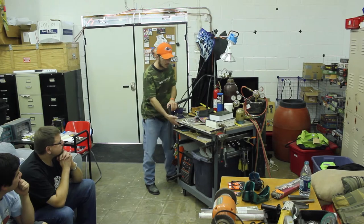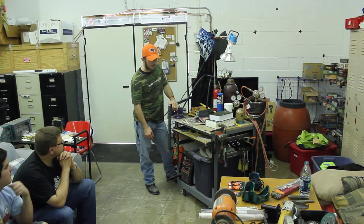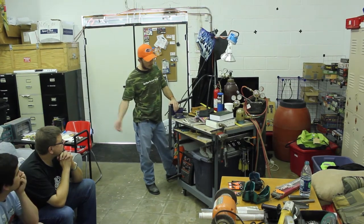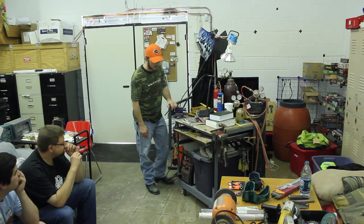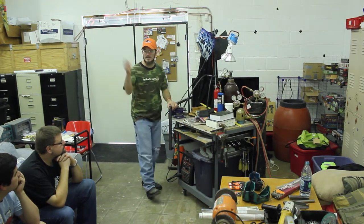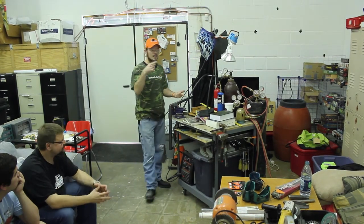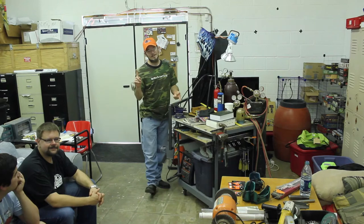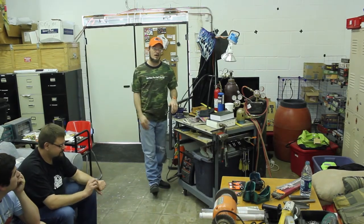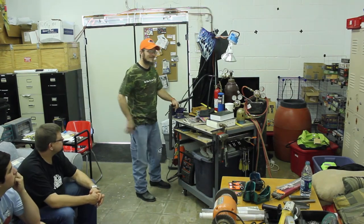So right now I'm using wood, with caveats. Use fire bricks, two or three of them, to get you up off the wood. It's going to burn. Keep your hose close by, keep your fire extinguisher close by. That's when I know that I'm going to take a break. It catches fire and it gets smoky, and the smoke alarm goes off. That's another thing, I weld in a garage with a smoke alarm. It goes off a lot, but it goes back off. Some nights I'll go the whole night and set it off once, so it's not the end of the world.